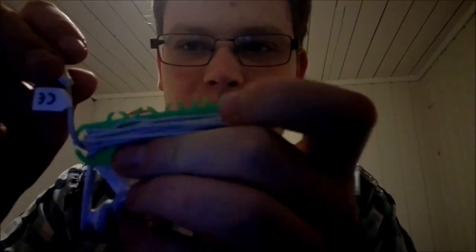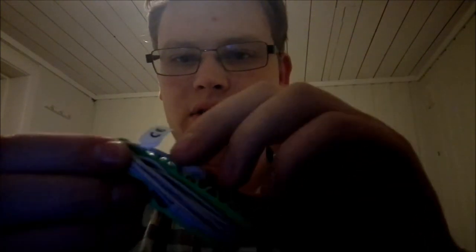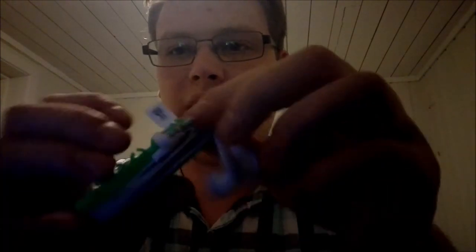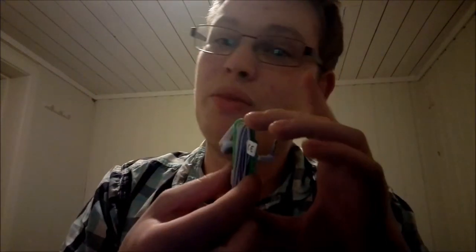And when you have done that, the reason why I made all this is this is going to keep everything in place. So you take it as far as you can and the closest one you can get to, like that one. So. Now it's actually pretty tight and holding everything in place. So no more mess. Now I can take this with me all around in the world. Well, put it in my backpack and don't get this horrible mess. So yeah, there you go.